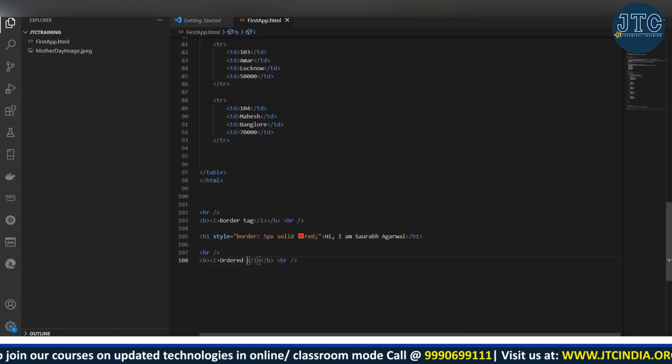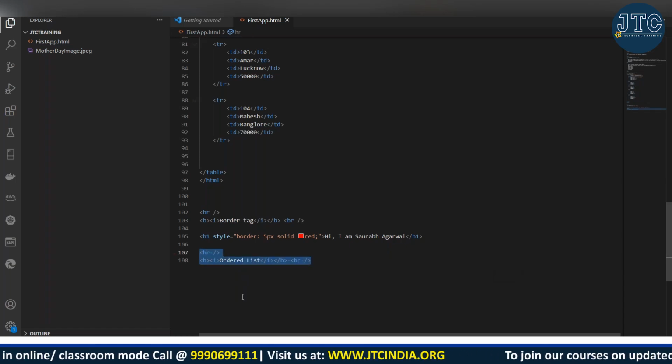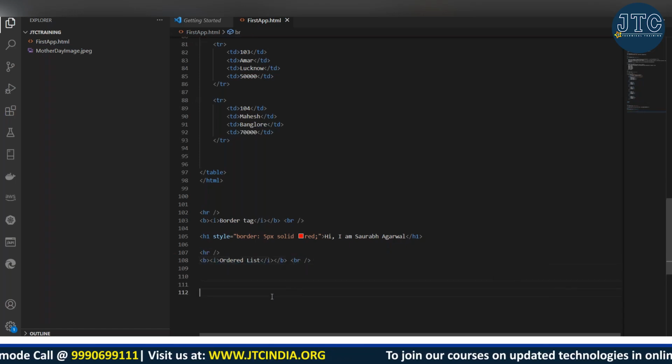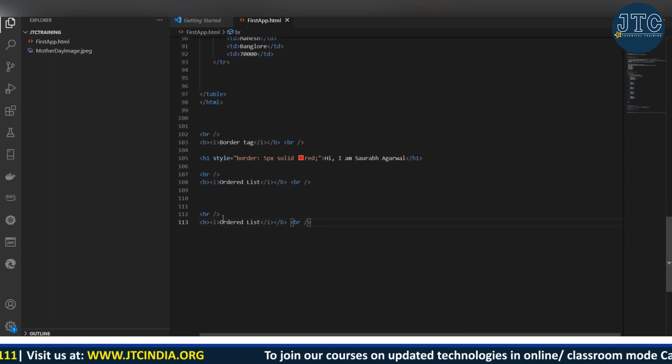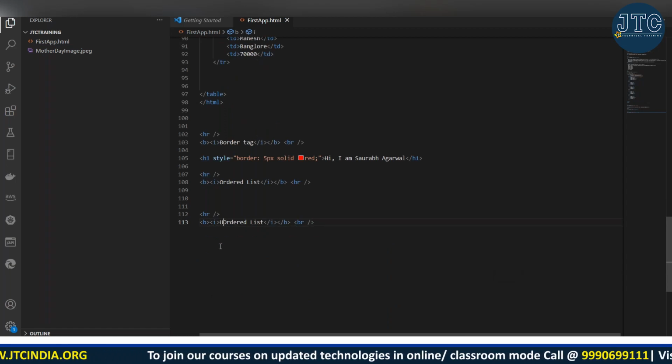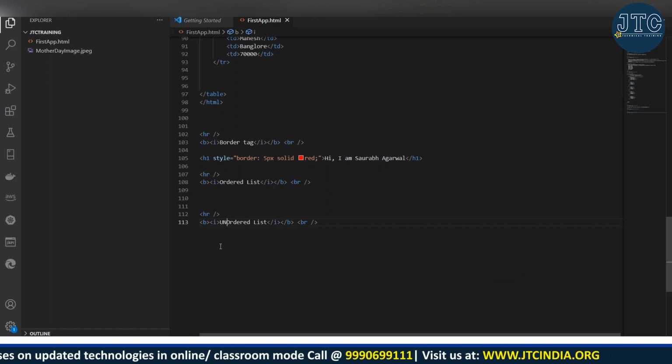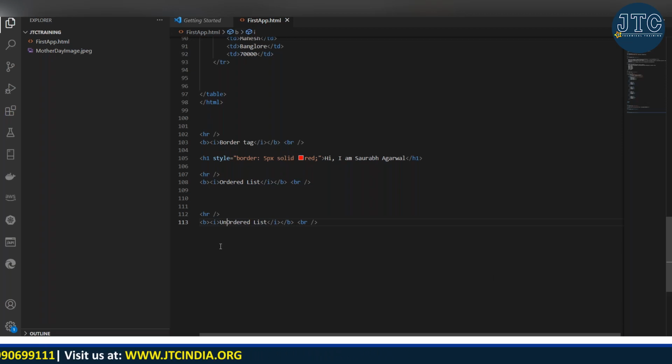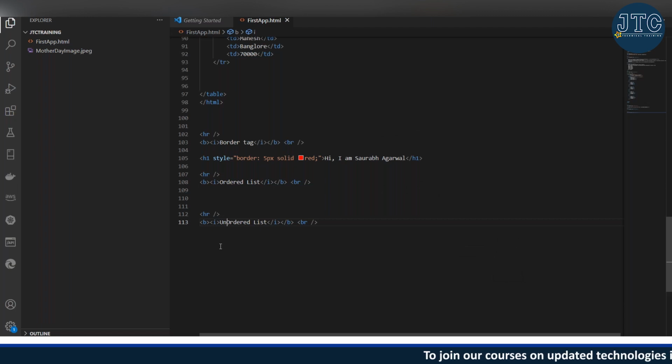Then I'm using the LI tag. Let's say I'm using MVC, Java, C Sharp, Angular, database SQL Server, or HTML programming.